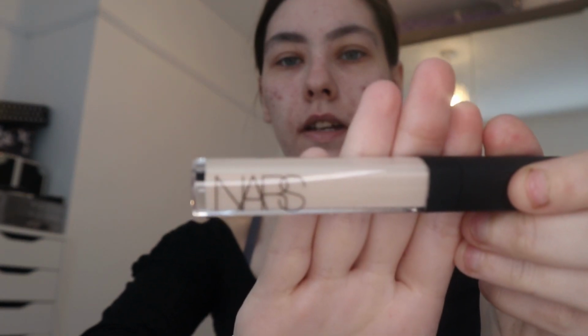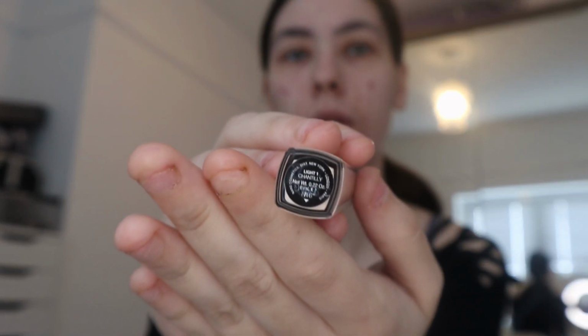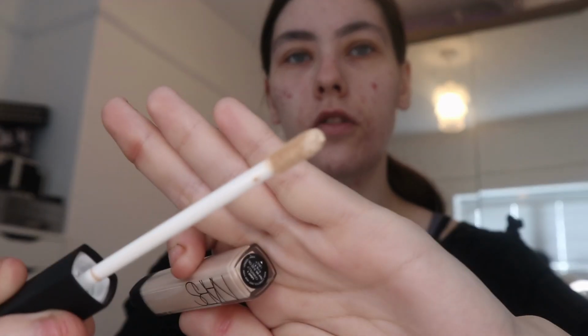So that is what the full product looks like. It just says Nars on the front of it. And then the actual thing there. So yeah, this is the shade Light One Chantilly. I don't know if you can see that very well. Okay, so that is what the product looked like. If you've never seen this product before, it's got a little doe foot applicator on the front. So I'm going to be using that.